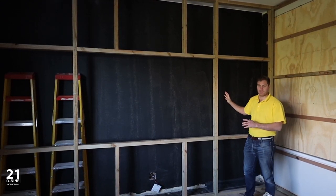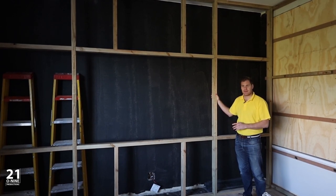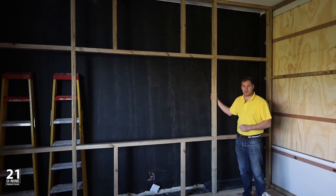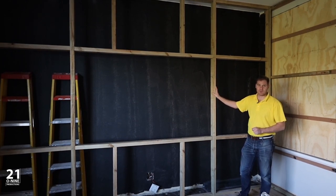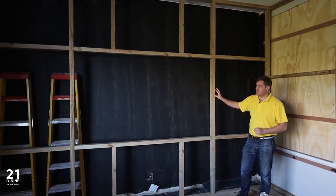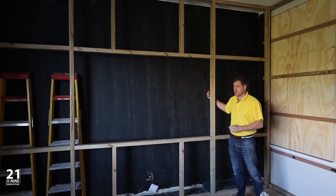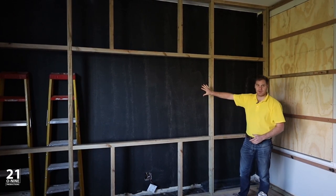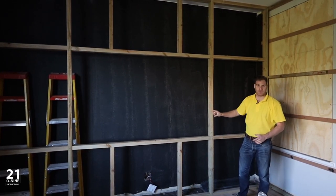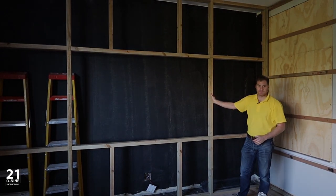What will happen from here is we're going to paint all of this timber framing black and wrap some of it with fabric, and onto that we'll mount Velcro so we can adhere our screen panels onto this framing. Then in the center section we're going to mount a board to the back of this, which will ultimately give us the right spacing for our 85-inch TV to be mounted inside here with a nice alcove surround so that it looks like the TV is floating within this framing.